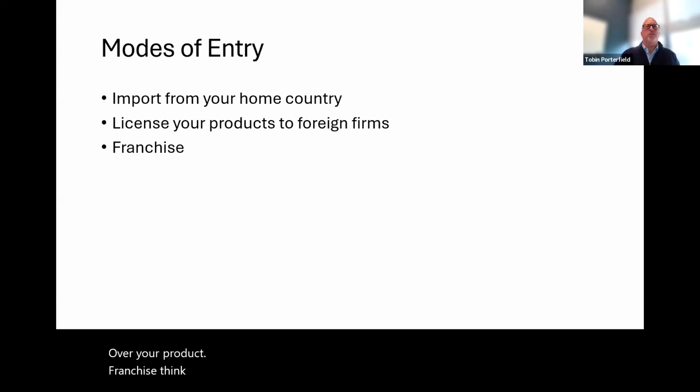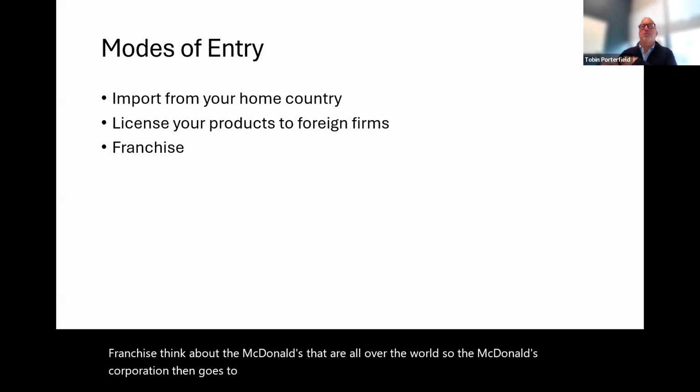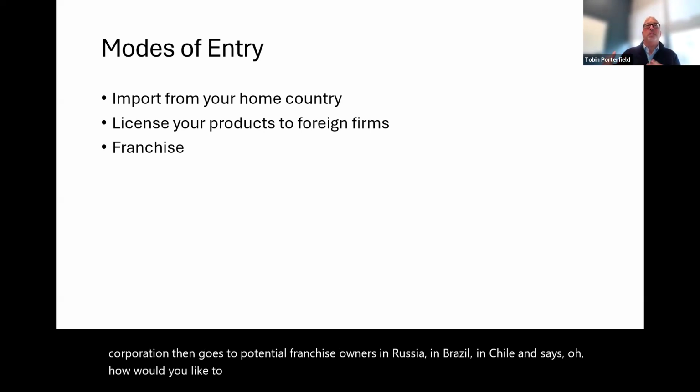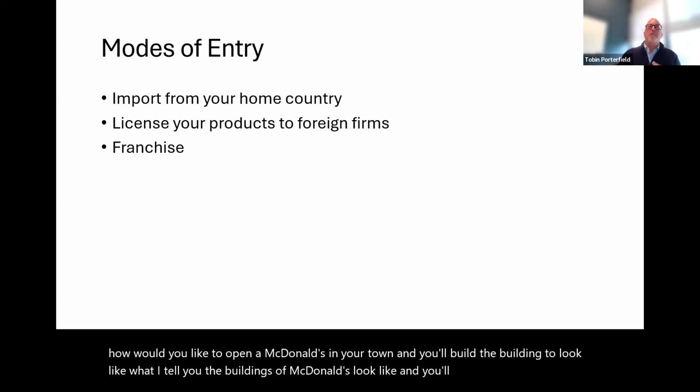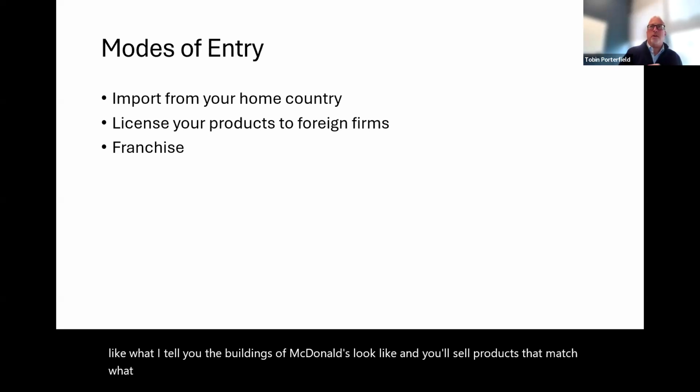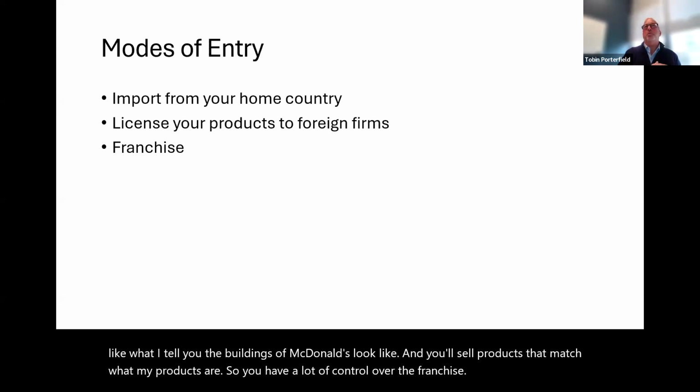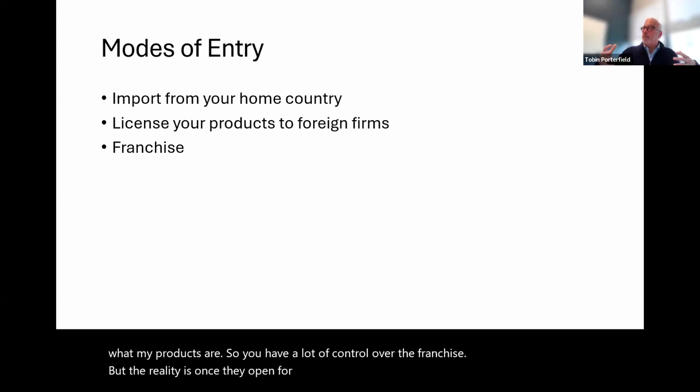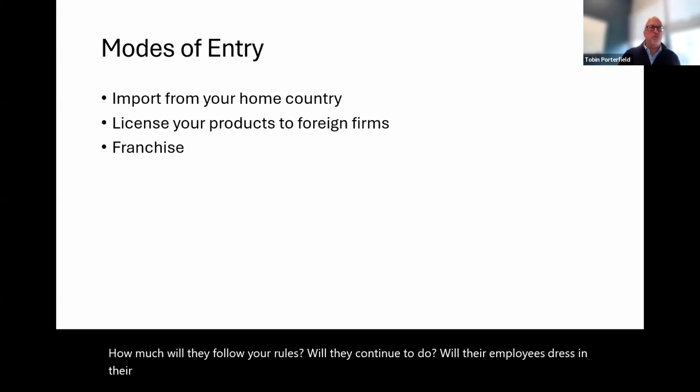Franchise. Think about the McDonald's that are all over the world. So the McDonald's Corporation then goes to potential franchise owners in Russia, in Brazil, in Chile, and says, "Oh, how would you like to open a McDonald's in your town?" And you'll build the building to look like what I tell you the buildings of McDonald's look like, and you'll sell products that match what my products are. So you have a lot of control over the franchisee, but the reality is once they open for business, how much will they follow your rules? Will their employees dress in their little McDonald's uniforms and so forth?